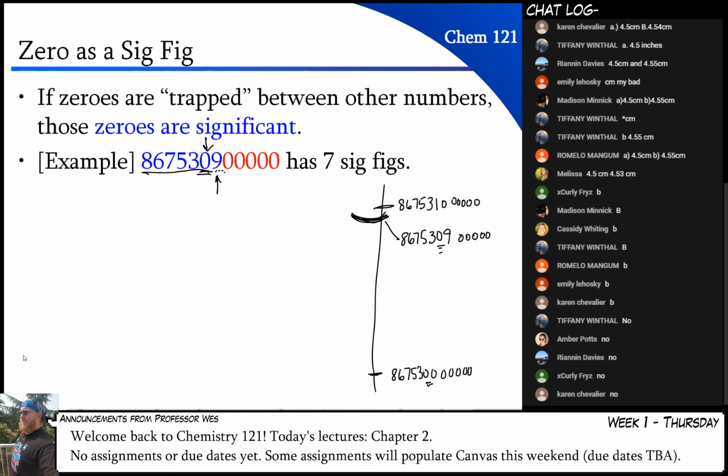I moved my pen and then started drawing under the wrong number. We're measuring to this position, but it just so happened that our scale had a 0 in there. Now, obviously, this is a really big number to wrap our heads around, so I'm going to do a different scale over here.